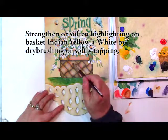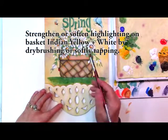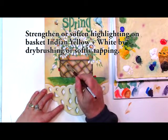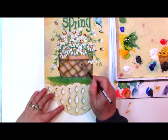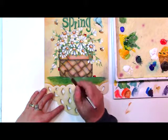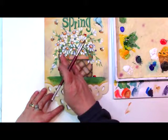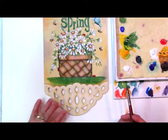Whenever I'm painting any kind of design like this, it's always back and forth with layers. So always take a step, especially towards the end of your painting, to step back and look at it and see where you feel like you need to reestablish some of the highlights or shadows, and you can always adjust them at this point.